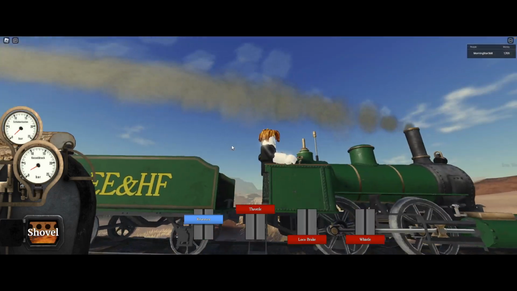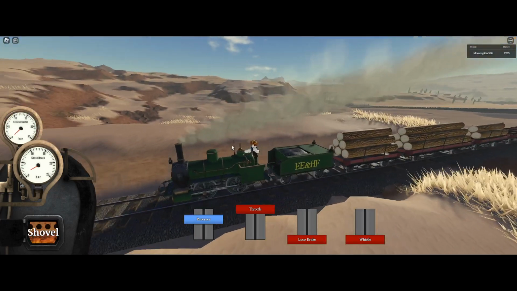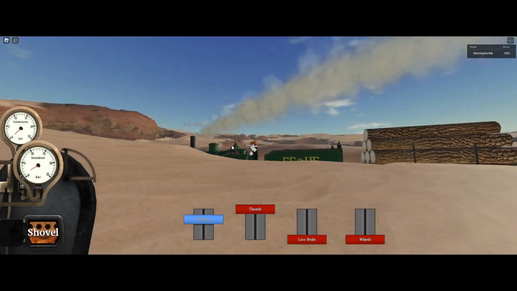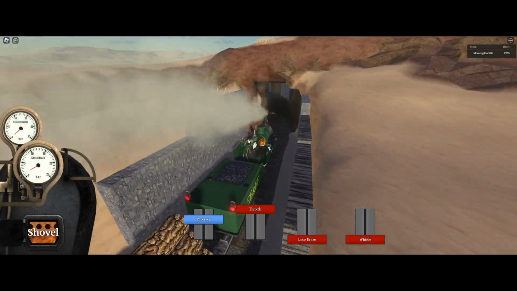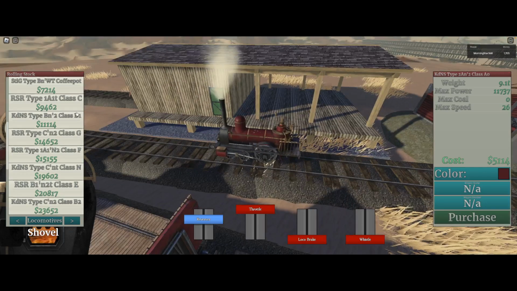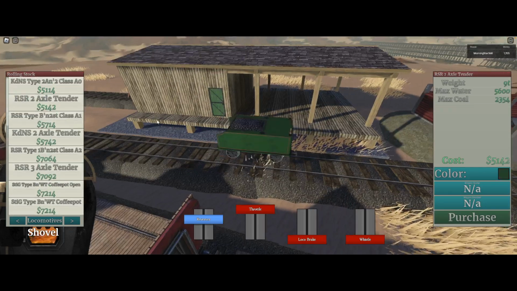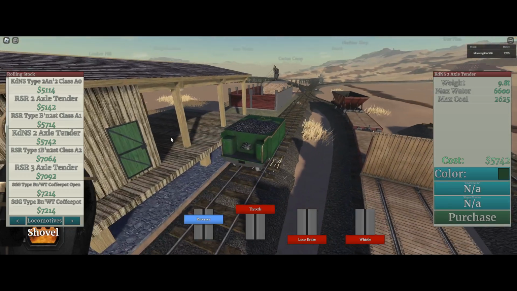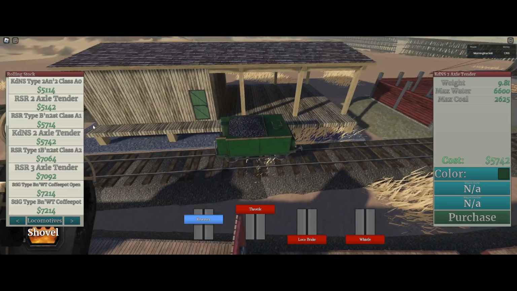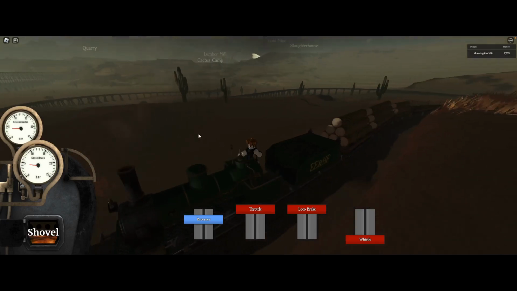Yeah, the D1 is an O20 with a tender. I did get the smallest tender for it, I believe. I think I got the smallest one. Yeah, I got this little tender. I could have gone with this one, I guess. But, oh well.